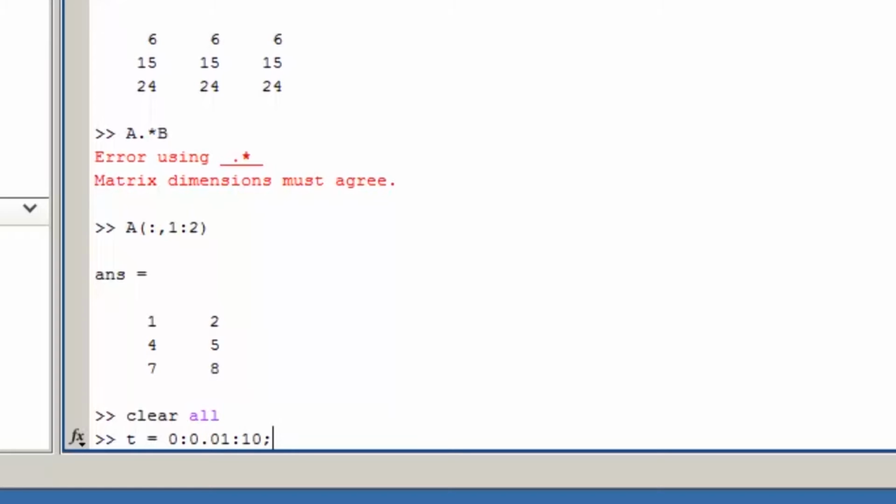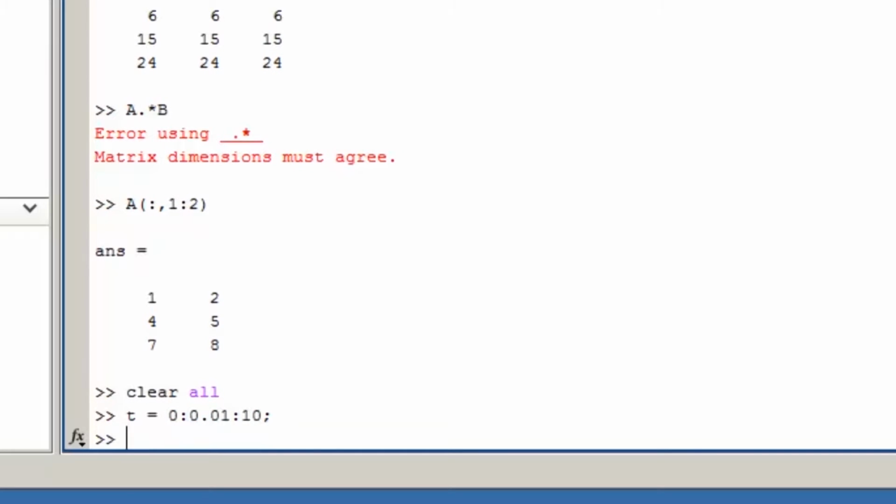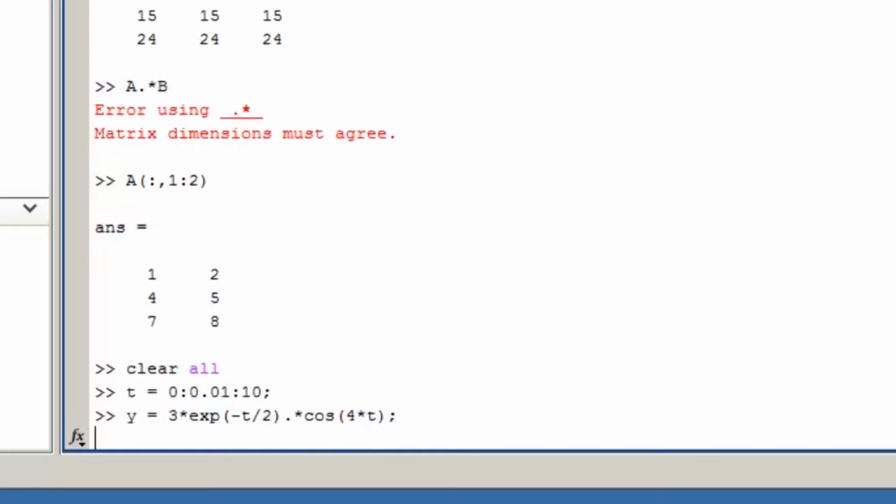That will suppress display of the results of this command. Then I'll create the function itself. So y equals 3 times exp of negative t over 2 dot times cosine of 4 times t. I need a dot times here because I'm doing an element by element multiplication.